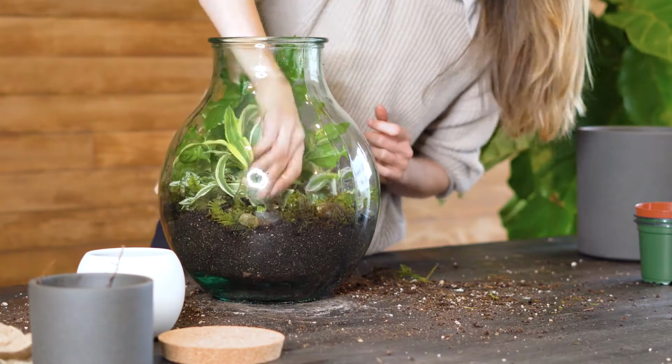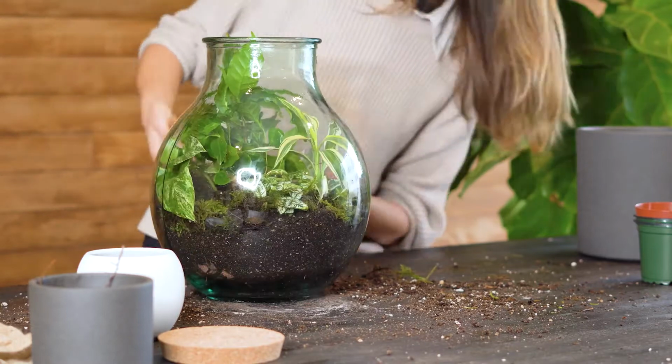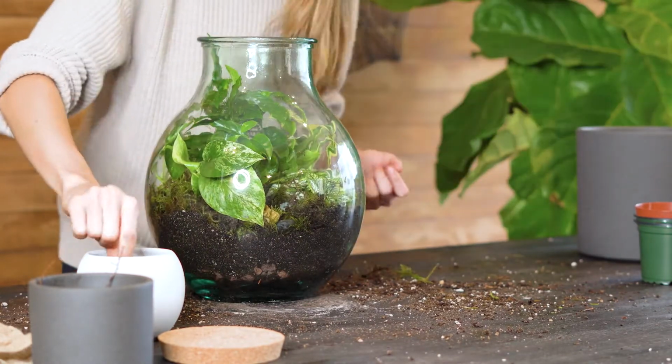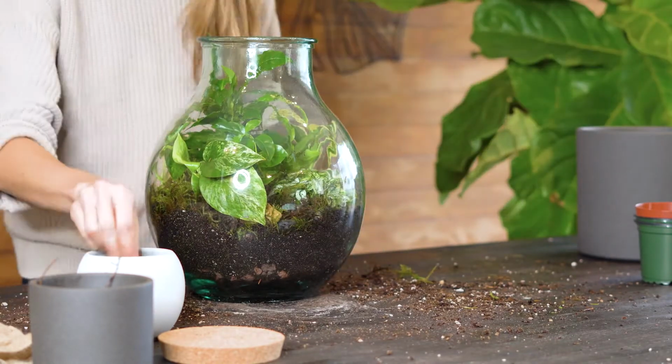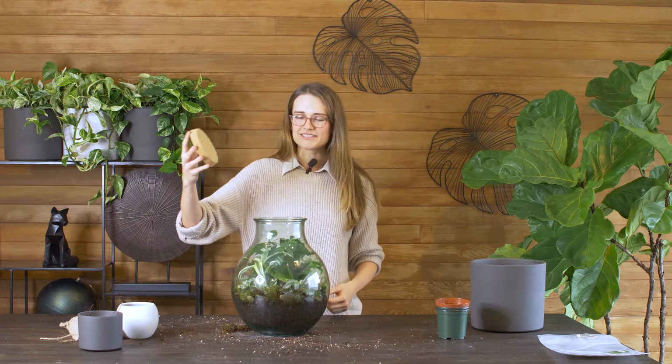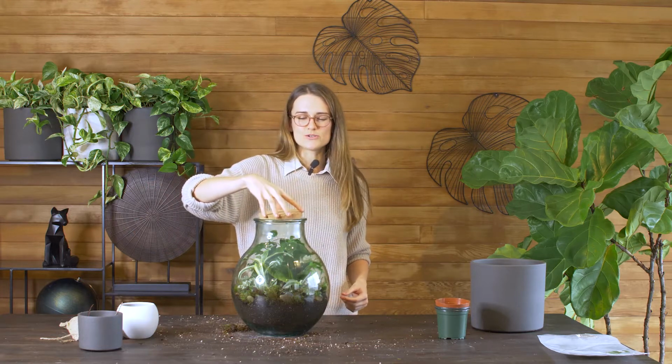It's kind of nice putting the rocks towards the outside of the container, and then looking in, you'll be able to see those rocks below the moss. Really nice natural look. The last step. We're done. Boris is ready to roll.